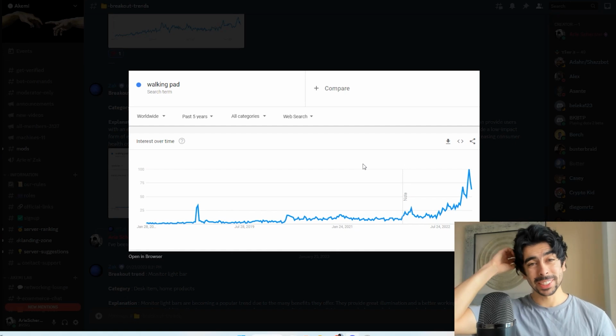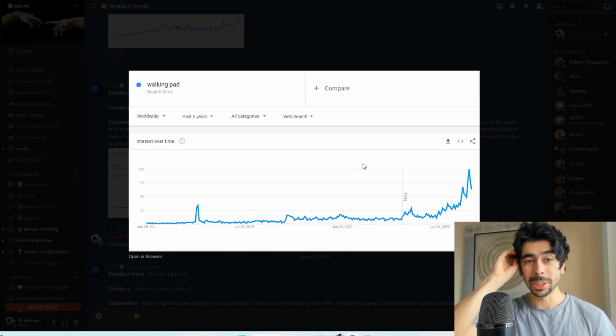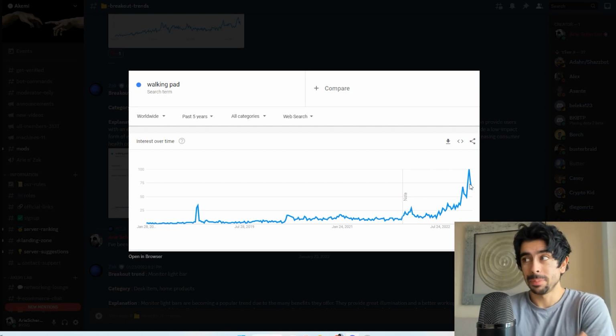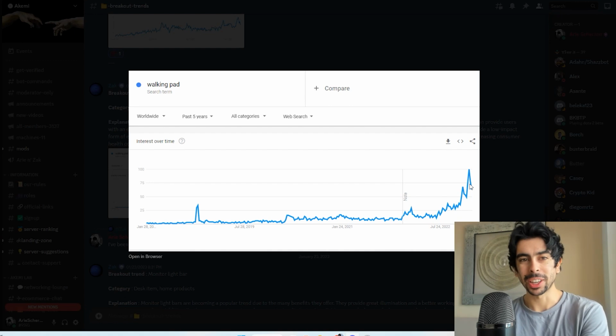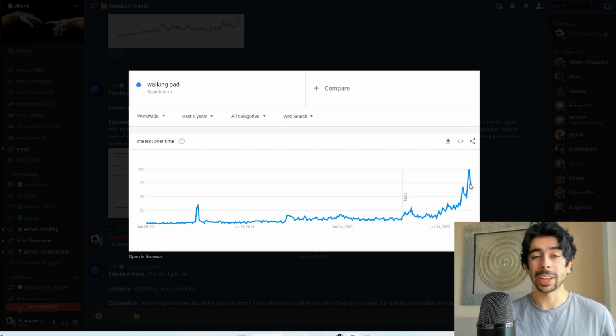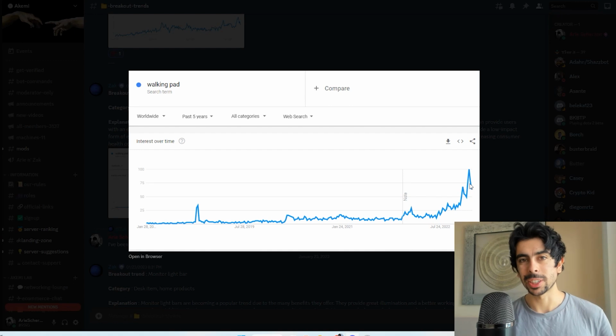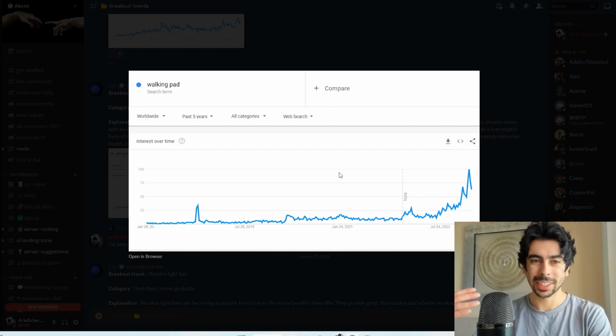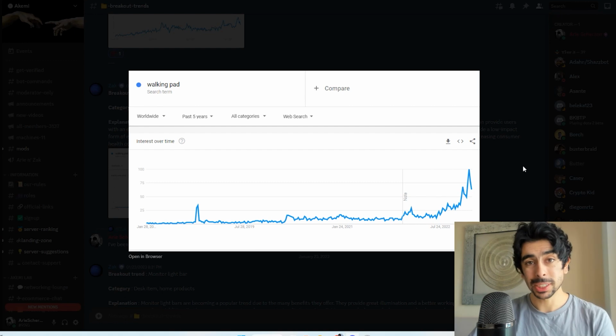Now, the next one is one I'm really excited about, which is walking pad treadmills. Walking pads are just one of the hottest trends right now. It's almost like pickleball, and it makes sense why, right? More people are spending time at home. I'm one of those people, right? I actually thought about getting a walking treadmill because they seem convenient if you want to get your steps in at home. A lot of data is coming out proving that getting a lot of steps in regularly does make your life better, makes you healthier, makes you live longer, etc. So these are all amazing angles that you can use for a business in this space.